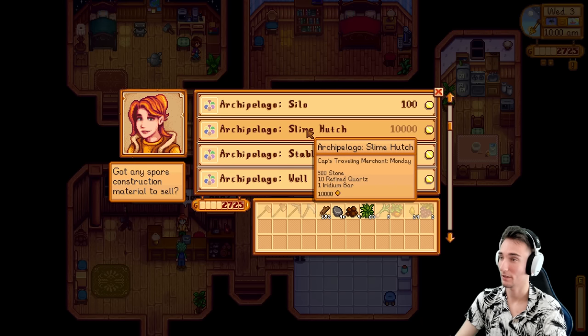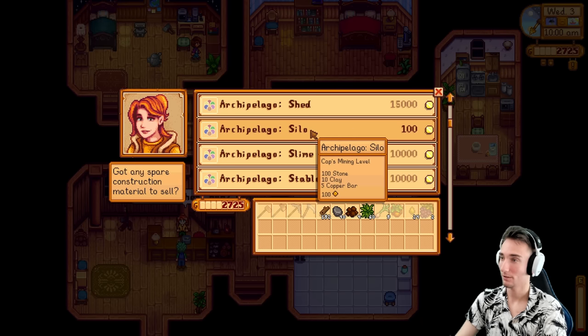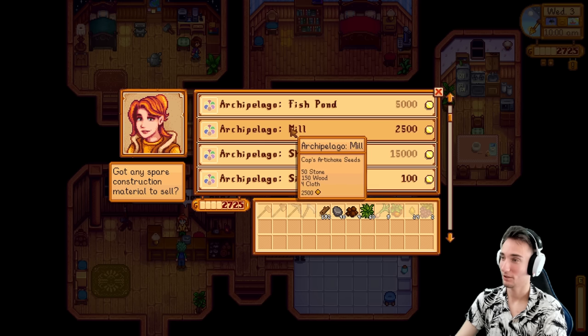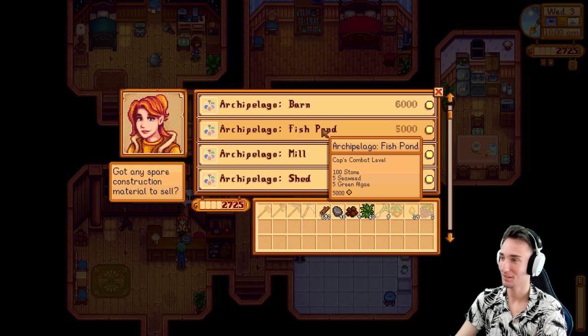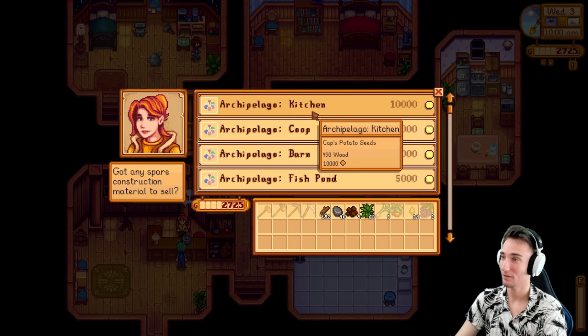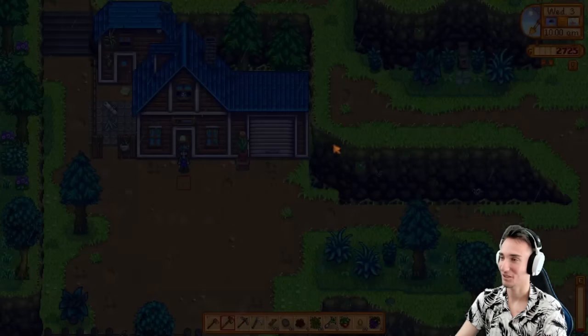The stable upgrade gets us a combat level. Flame Hutch gets us traveling merchant on Mondays. The silo gets us a mining level. The shed gets us the coop. The mill gets us artichoke seeds. The fish pond gets us a combat level. The barn gets us a star drop. The coop gets us a farming level. And the kitchen gets us potato seeds. So it's an interesting variety.